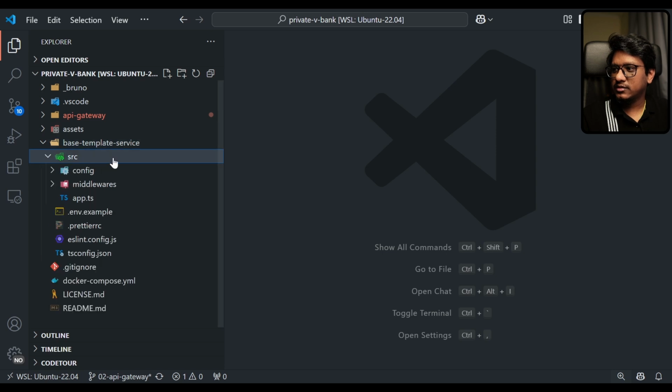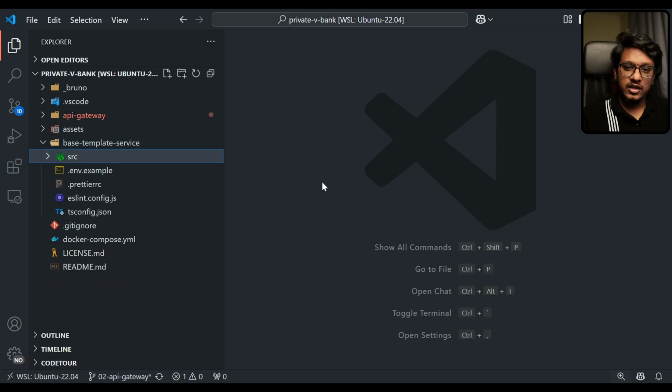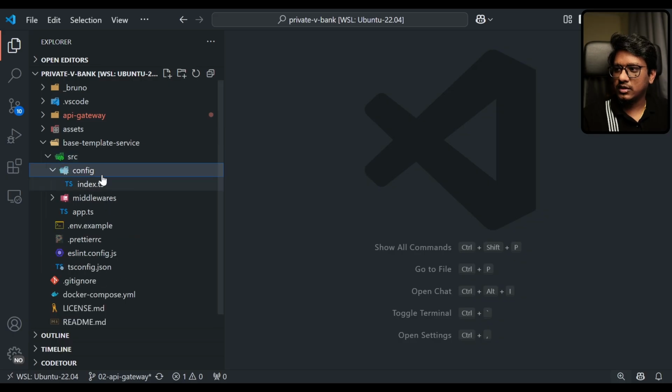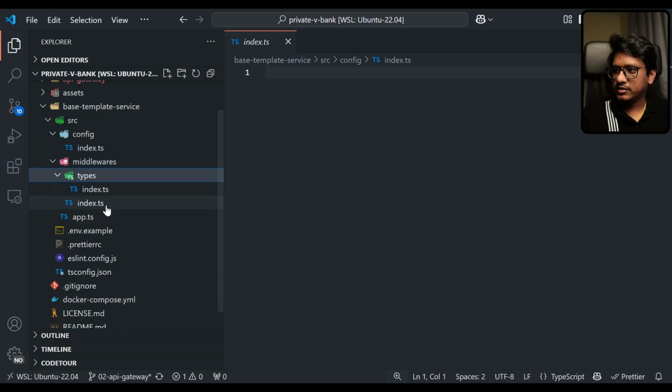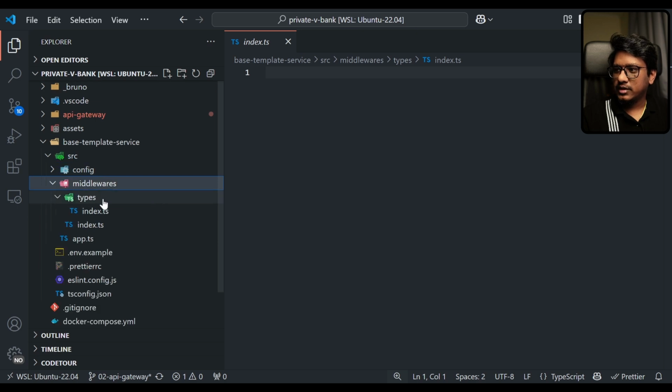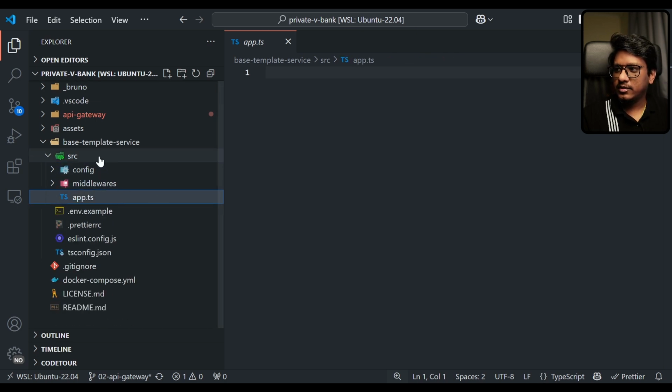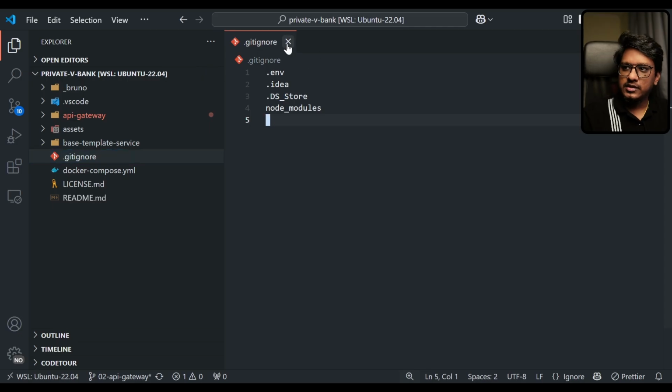The reason I created this one specifically is because down the line we'll be developing more than 4 microservices. So for any of the services, if it is being written in Node.js, then usually we'll be following with this boilerplate code like prettierrc, ESLint, tsconfig, and all that stuff. And also a dummy folder structure over here: middlewares, config, and types inside, for anything Express.js based. And app.ts as an entry point. And we have a gitignore which covers the basic files and folders.